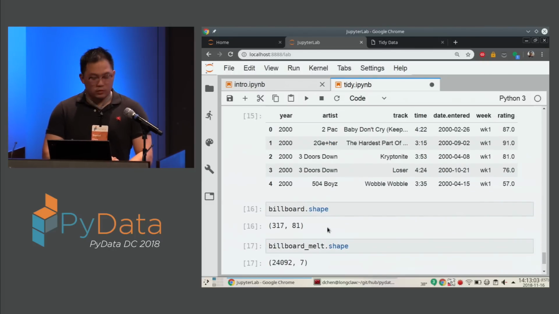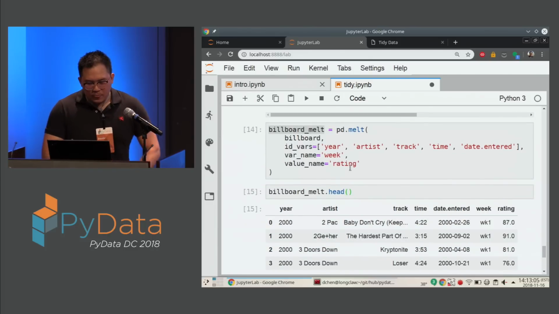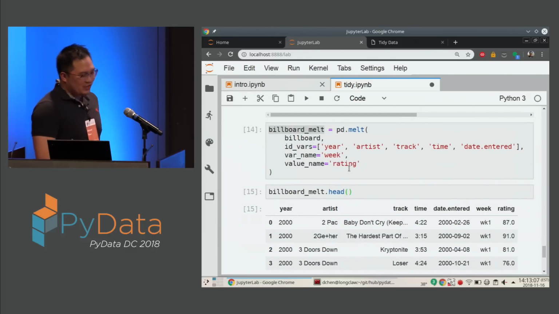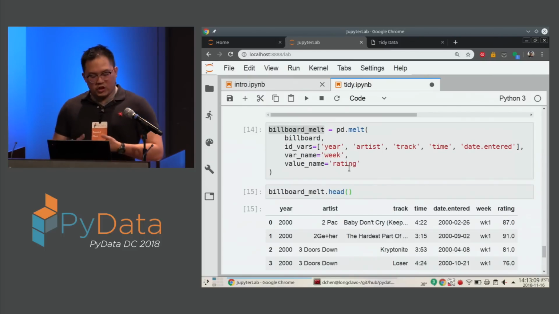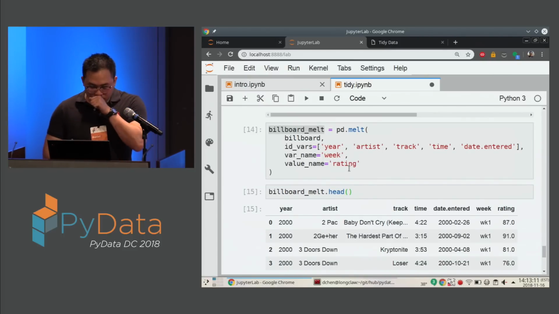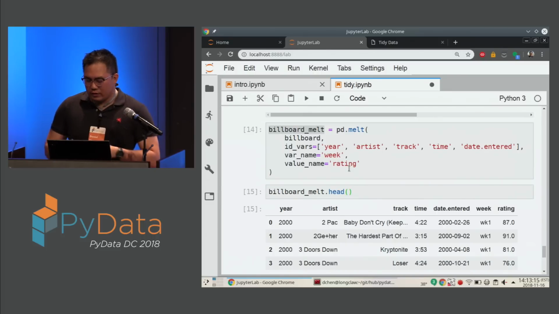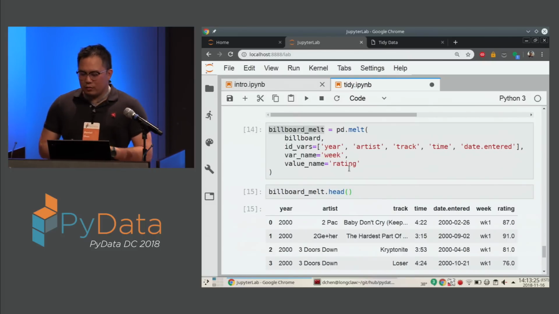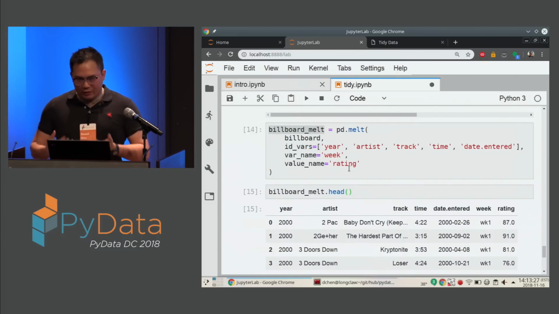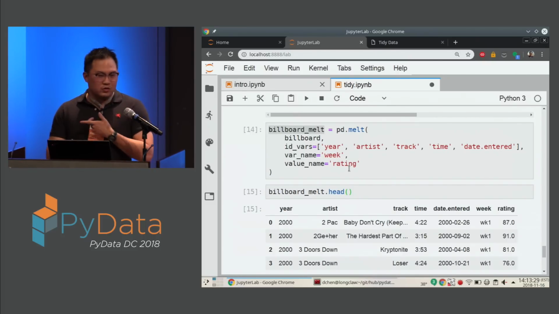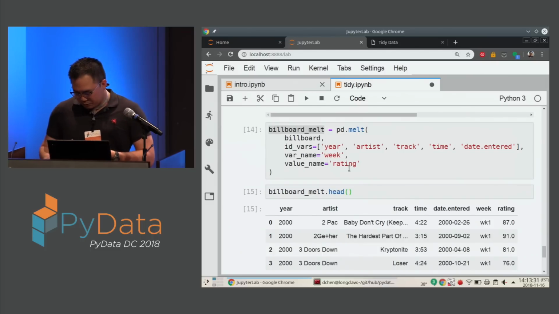So I'll just repeat what I just said. If you look at the shape of the two data sets, you'll notice that one has way more rows than the other, right? Sometimes that's just what happens when you're trying to tidy data. You end up with, oh, I only had 100 rows before, now I have 1,000,000. Well, it's really the same number of cells, but one is definitely more favorable in terms of a format for data storage and modeling in general.